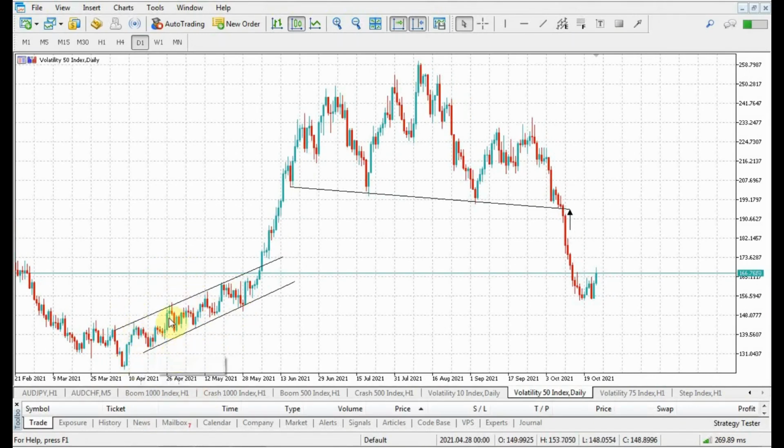So you can see that price has been ranging, although it's showing that it will buy, but in this range you can actually keep scalping the range. You can see the time frame. This is the daily time frame. If you just buy here and set your TP here, you can keep trading the range, but it is risky because you would like to buy rather than sell in this type of range, because if you know the pattern here, you should know that it will obviously buy or break out upward.